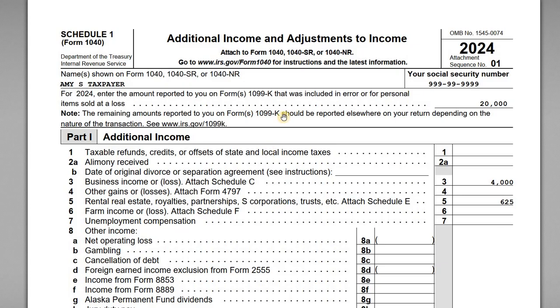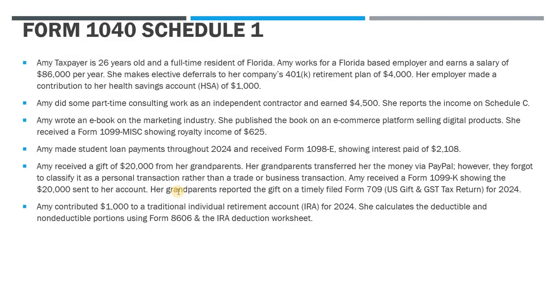So before we get into the schedule, I have one slide here just covering some background on the line items that we will see dollar values for, just so you can get a little more context as to what's being reported and how we arrived at those numbers. I'll put timestamps in the description below. If something doesn't apply to you or you're not interested, just skip ahead to those sections.